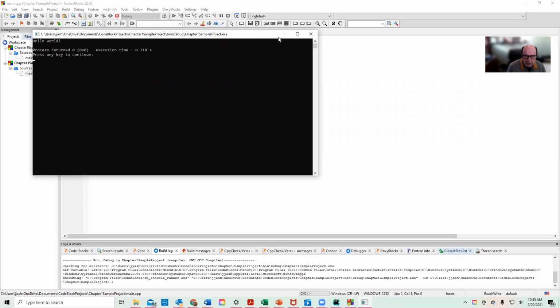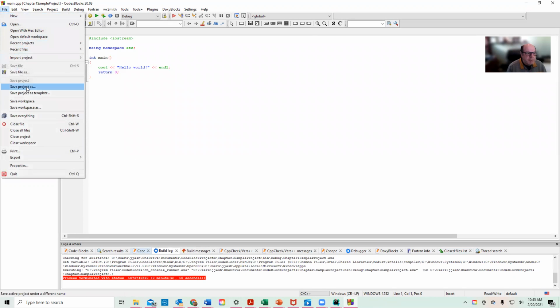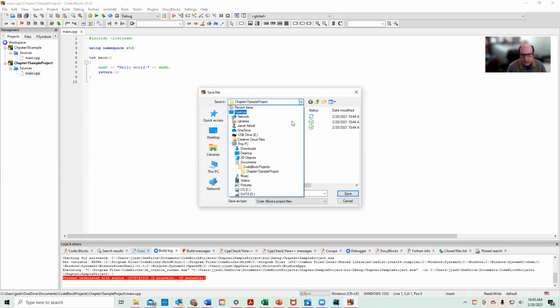Now, for us to submit this to Canvas, we've got to go find this main.cpp. So remember, I copied the directory, and we can say Save project as. It's going to tell me what directory these things are in. It's under CodeBlocks project under Documents.